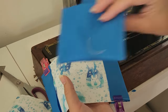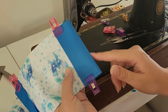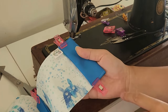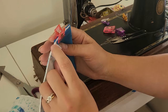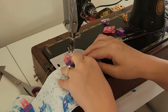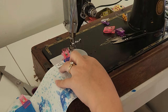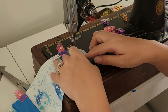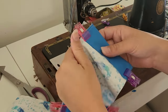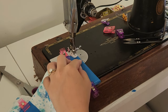And then now what we're going to do is sew this edge, your short edge here, at a 1/4 inch seam allowance. So again, your divider pocket is sandwiched between your gusset pieces, and we're sewing that together at a 1/4 inch seam allowance. So now the other side, at a 1/4 inch seam allowance.